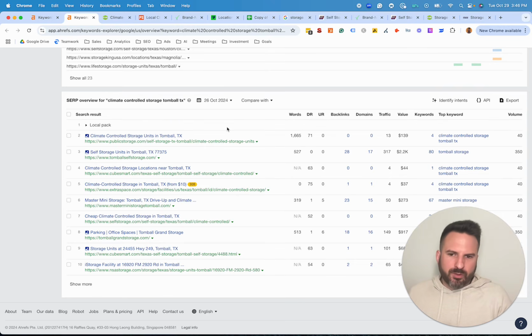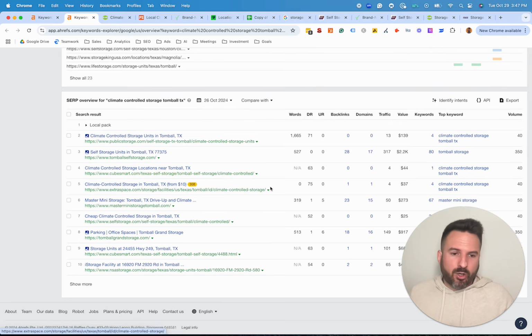What's actually better for a user? It's much better for a user, if they're typing in climate control, to get a page that's fully about climate control. You don't want a user to have to navigate and find the information themselves. So when you think about it from that lens, it makes sense from a user standpoint. If it doesn't make sense from a user standpoint, that's when I'd be hesitant to implement something just for SEO sake. But this actually has a tangible benefit to users, as they're able to go directly to a page about what they're searching for.